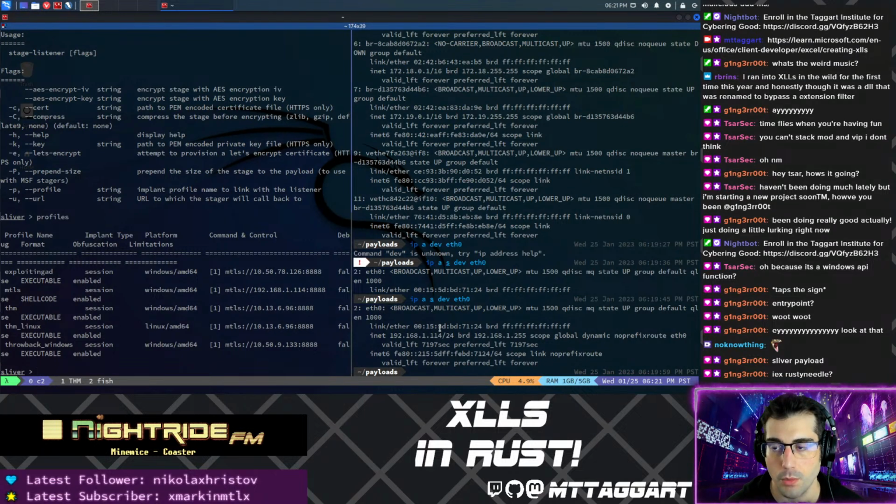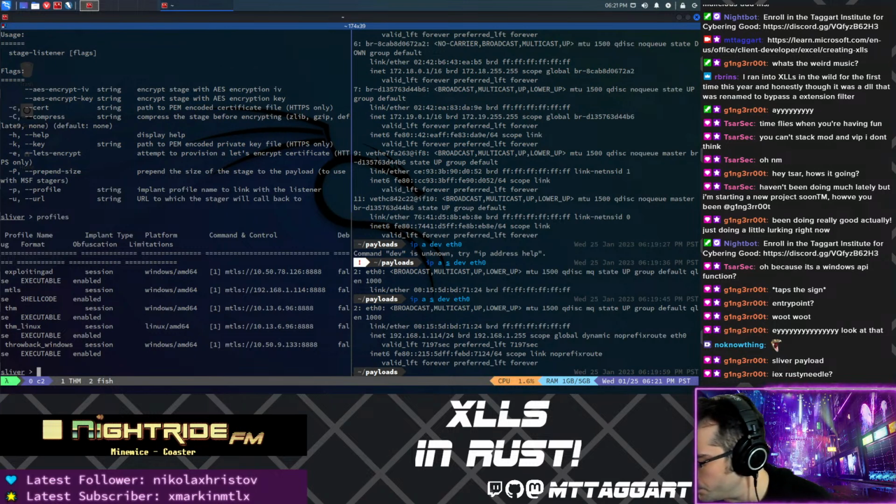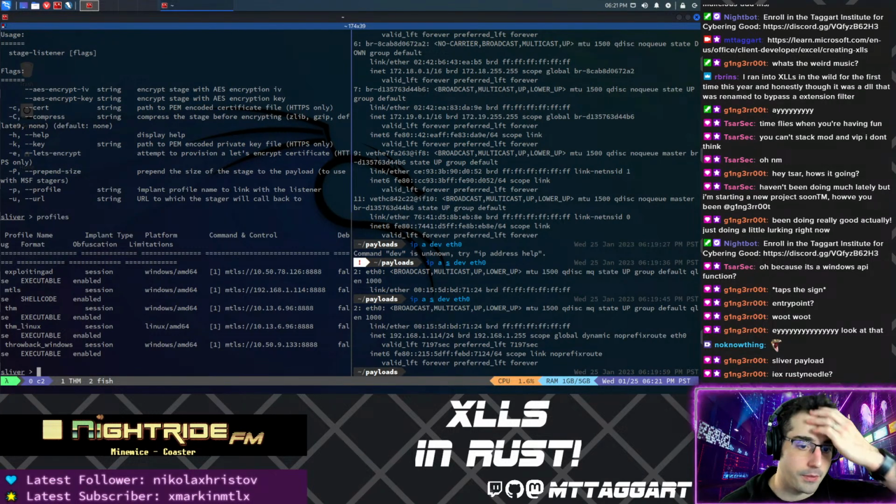Because with reflective injection, you don't do... Actually, I'll ask chat. Chat, why is reflective injection less likely to get you caught than process injection? In general. There's a very specific reason.